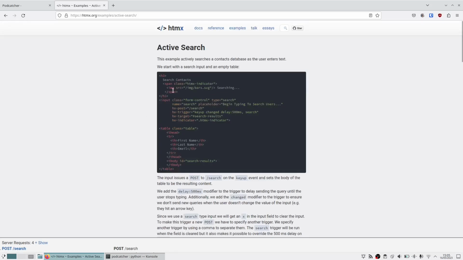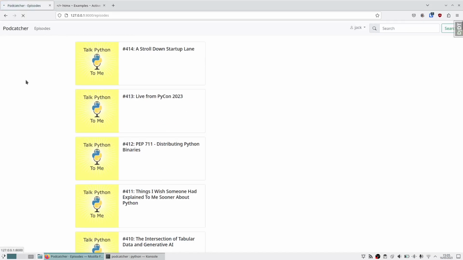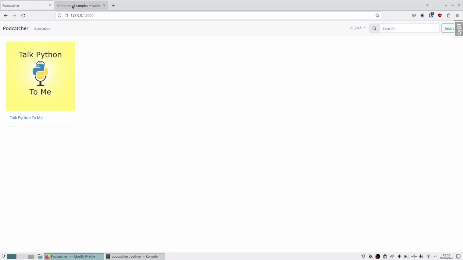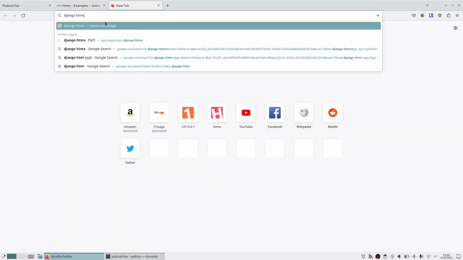So we're going to try and use this to do the same thing inside our view here, and then perhaps gradually we can adopt it in the rest of our app to solve this playback problem, and it becomes more like a single page app than a server-side rendered app. So hopefully the user experience will be a lot better there. Alright, without further ado, let's have a look for Django htmx.